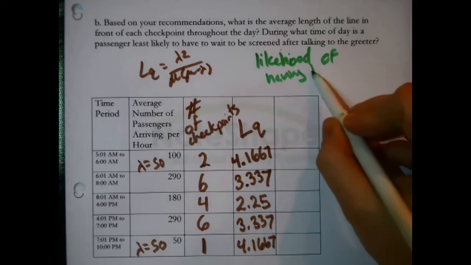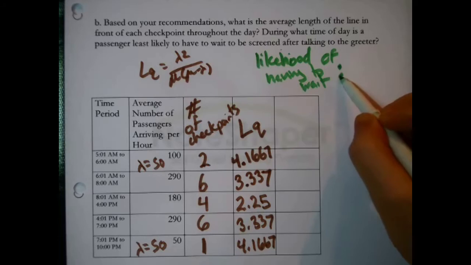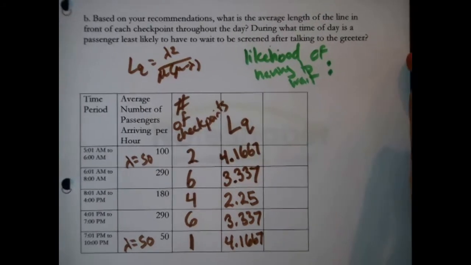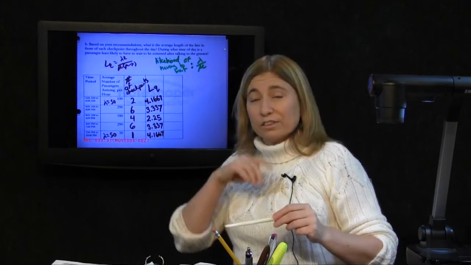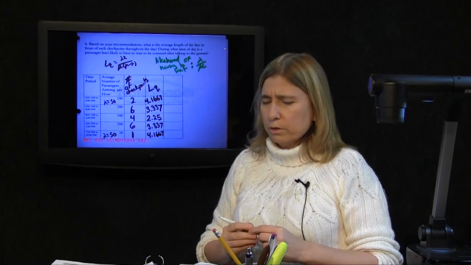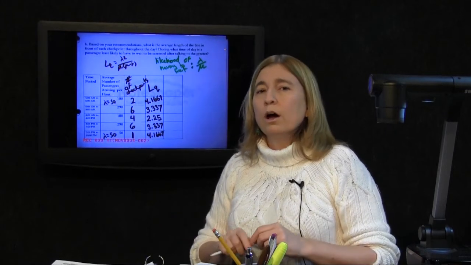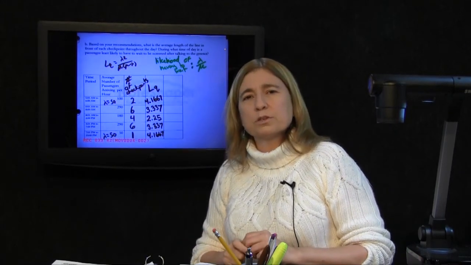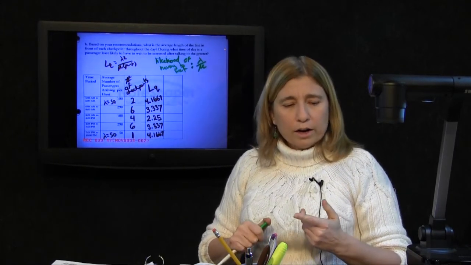This is not TSA, this is any MM1 problem. The probability of the likelihood of having to wait is actually really easy to calculate in any case. That is lambda over mu. You can look on the formula sheet. It says lambda over mu is labeled system utilization. Yes, that's the formal term for it, but it is the chance that you'd have to wait, because it's the percent of the time that the system's busy. If the system's busy, you have to wait.